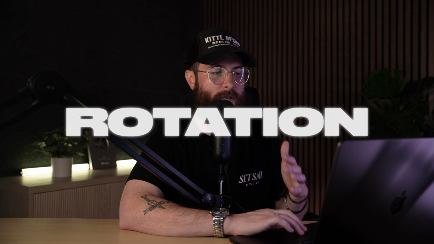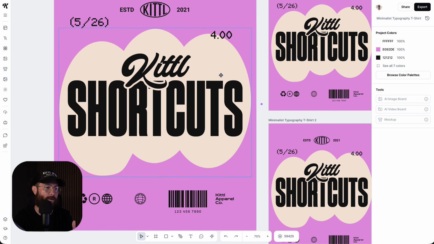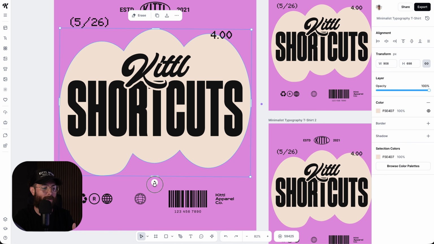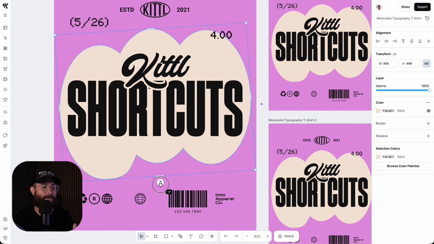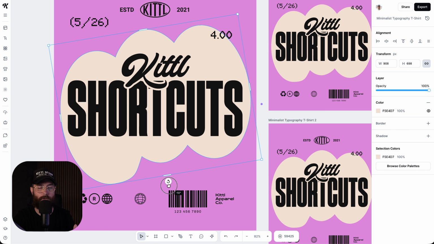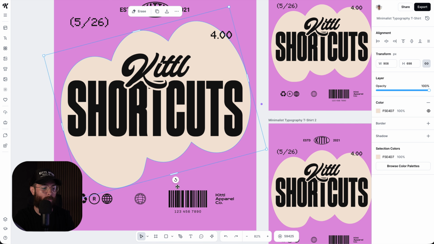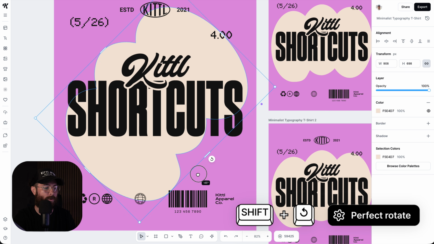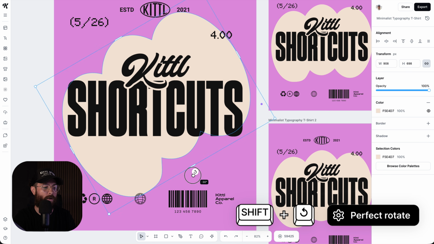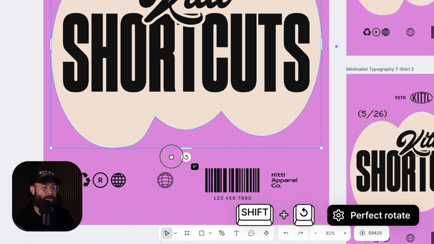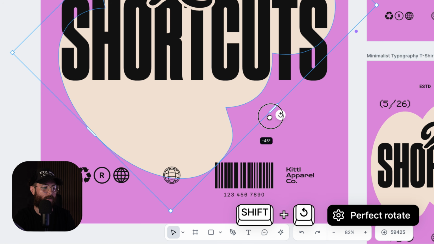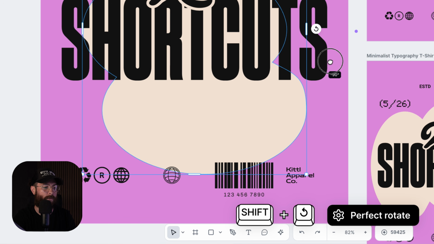All right, the last shortcut we're going to talk about is rotation, because again, I see a lot of people grabbing the element, coming down here and simply trying to get what they're looking for by just rotating it without holding shift. But if you hold shift, this is going to give you the perfect increments of 15 all the way around. So you see there's 0, 15, 30, 45, all the way up to 90.